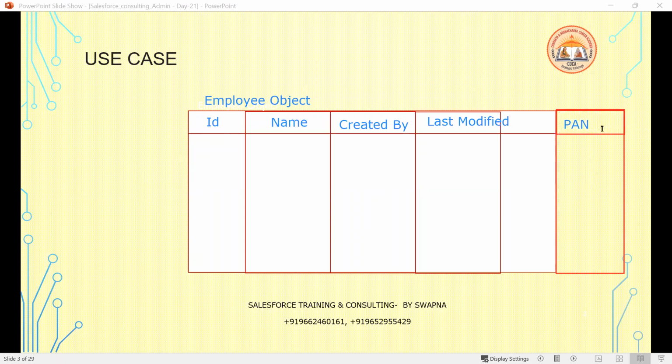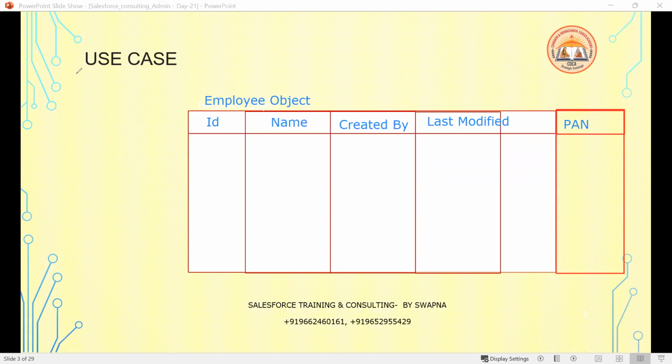So in India, we have PAN number or Aadhaar ID, or Emirates ID in Dubai. So I wanted to capture that detail. If I wanted to capture the details, I need to go with my own field, because Salesforce does not have that field by default. So in order to extend my functionality based on the requirement, we are going to create a field.